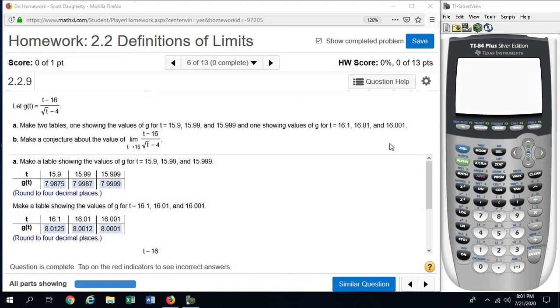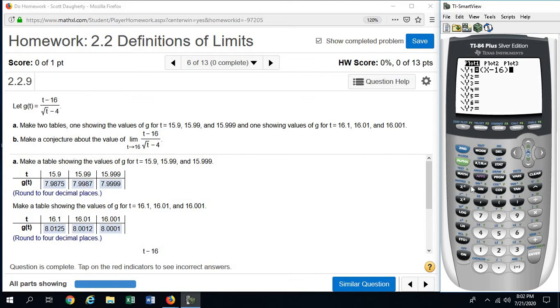The first thing you've got to do is go to the y equals button, and then we're going to enter the function into y1. I'm first going to write the top piece by opening up parentheses. They don't have a t on the calculator, they have an x, so go to your x, and then minus 16, close parentheses, and that's the top part of this function.